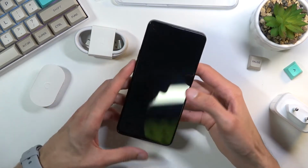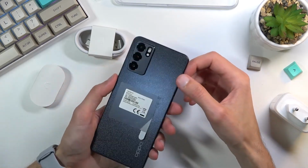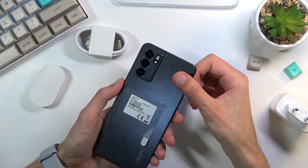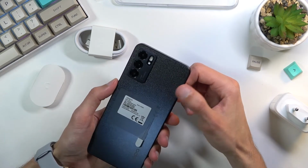Now moving on further to the cameras, at the back we have a triple camera setup, as you can see, and it's a 64 megapixel wide sensor, 8 megapixel ultra wide, and 2 megapixel macro. Now obviously the last one, the macro, is probably going to be the biggest disappointment of them all.